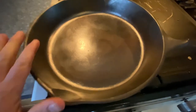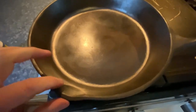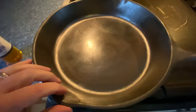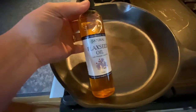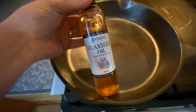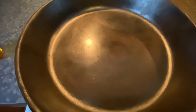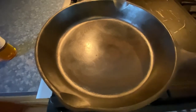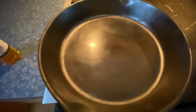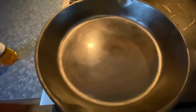Now that this thing has been baked in the oven on the clean setting, stripping everything off all sides, we're going to go ahead and put a thin layer of flaxseed oil on it using a non-fibrous rag that won't leave fibers behind. Just a thin layer, and then we're going to bake it at 300 degrees for a couple hours. Let it cool, and we're going to repeat that process at least three times to start to get a new finish on it.